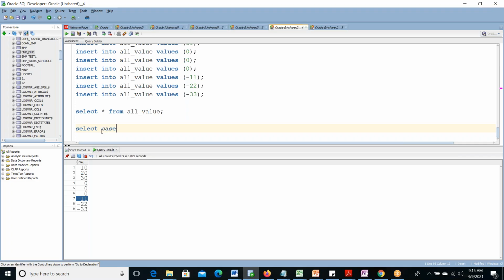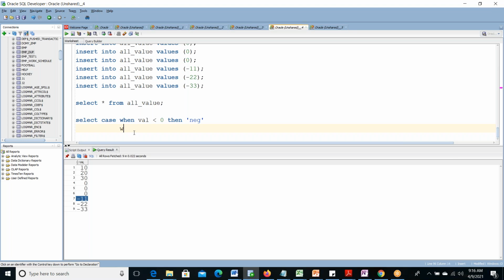Okay. Case when value is less than 0, then negative. Case when value is greater than 0, then positive.